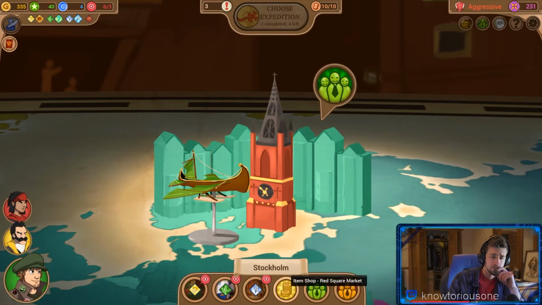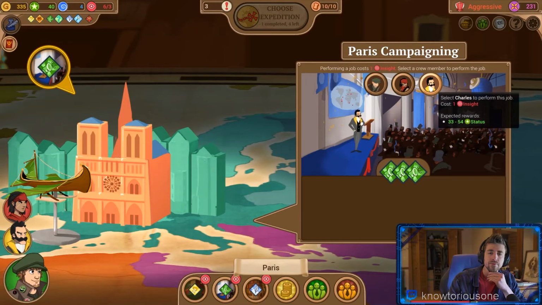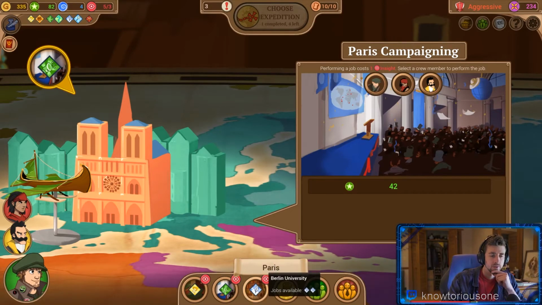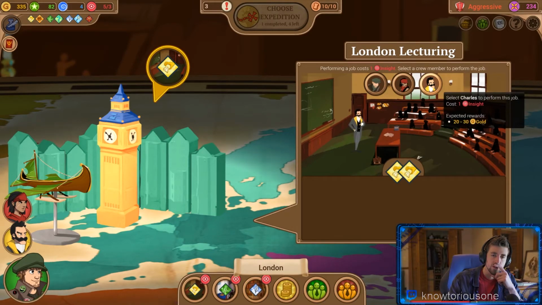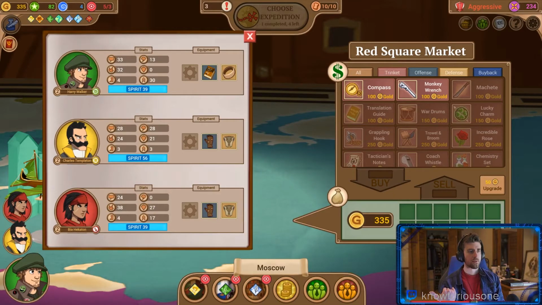Stockholm. Paris campaigning. Okay, so the jobs require insight tokens, and then you gain. Yeah, cool. And each of them has a different split on what they gain as well. Cool. Let's see if we want any items from here first, and then I'll go back and select the jobs that give me gold. If I don't, then I'll just go full status, because that's what I want to maximize here. It seems like that will be the most multiplicative as I go, so let's see if that works.